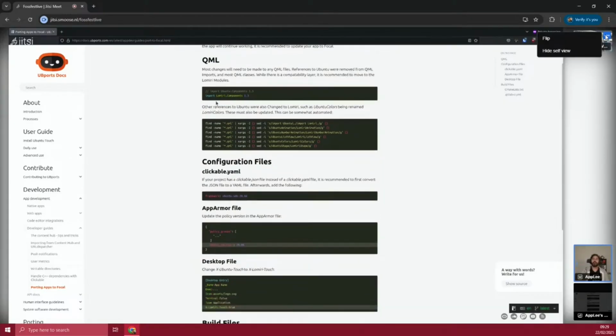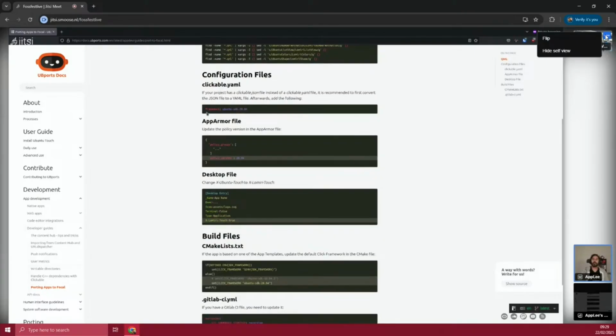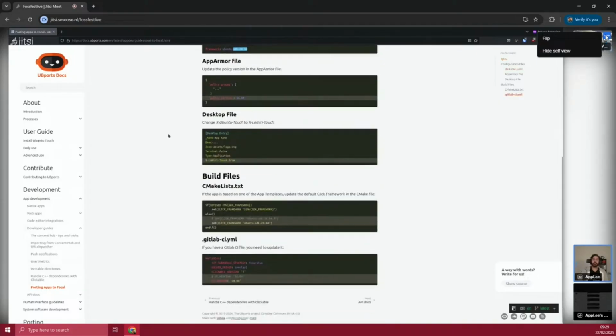The first thing is just to switch the framework in your application, so the YAML file, where you now need to put 20.04 in it to be up to date. And you have to rebuild your app because it hasn't been built with support for systemd. Clickable allows you to modify that and to put the files where they should be to be compatible with systemd and to be launched appropriately in the Focal version of Ubuntu Touch.